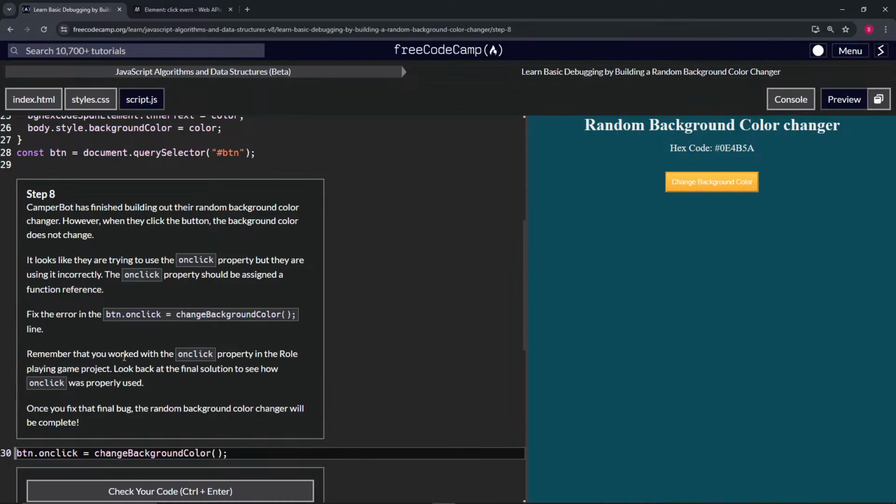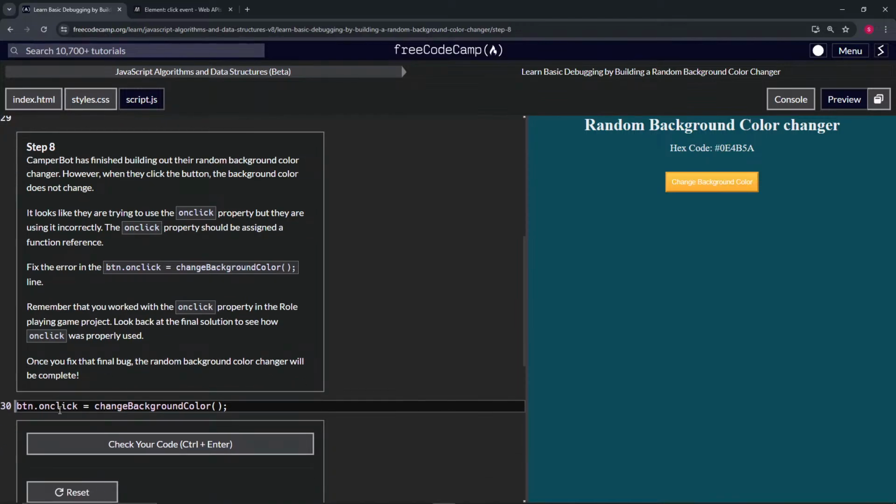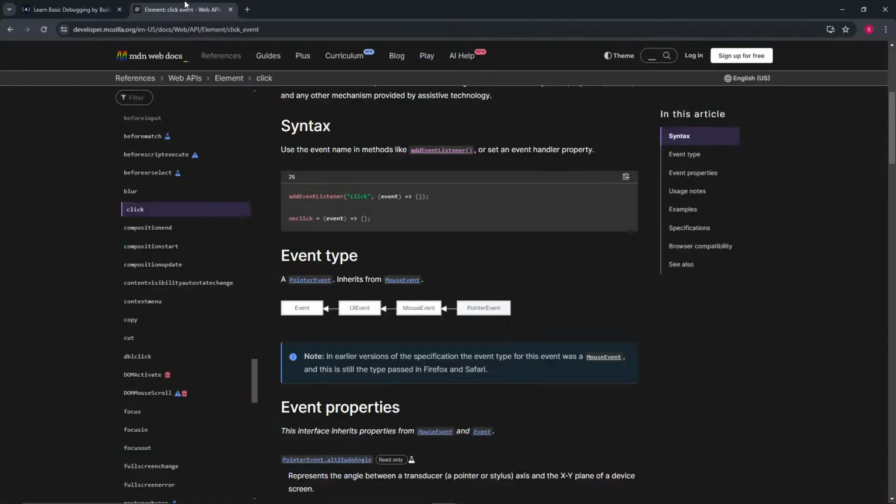We're going to remember that we worked with the onClick property in the role-playing game project. We're going to look back at the final solution and see how onClick was used. Once we fix that final bug, the random background color changer will be working. But not onClick equals event. That's not how we do it.